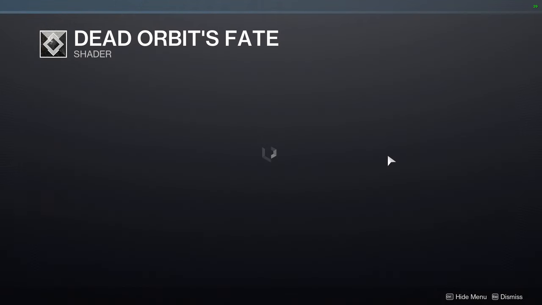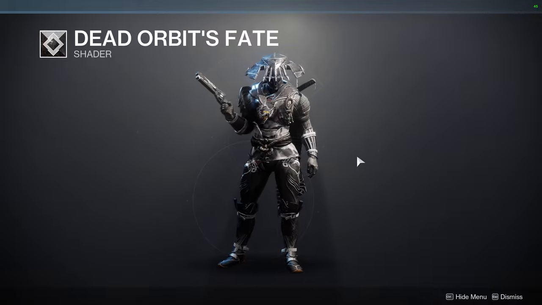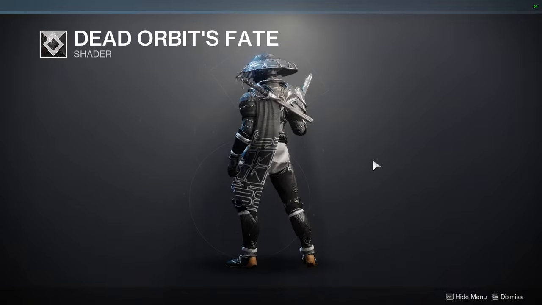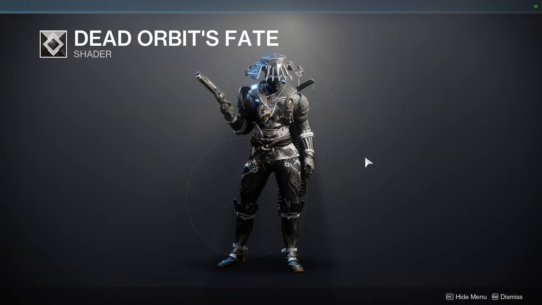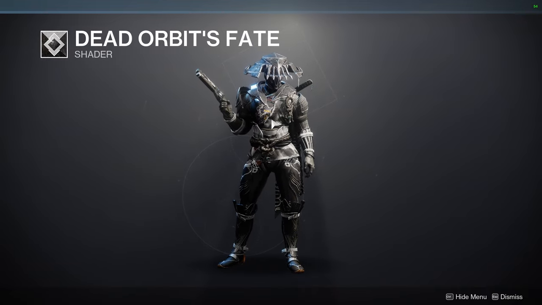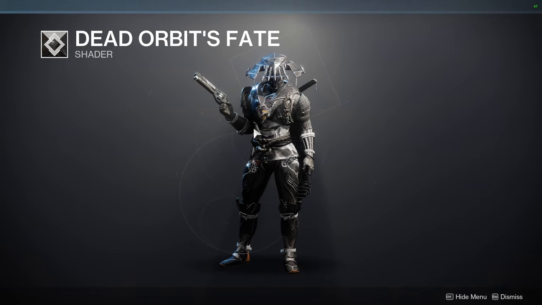And then Dead Orbit's Fate, which is an old one. This is actually the first shader that came out, or one of them. Definitely pick this one up. I do think black and white is pretty good, especially this one, since it gives you a kind of messed up look. It's not really dark black, because Super Black is a shader. Yeah, I still would recommend this one.